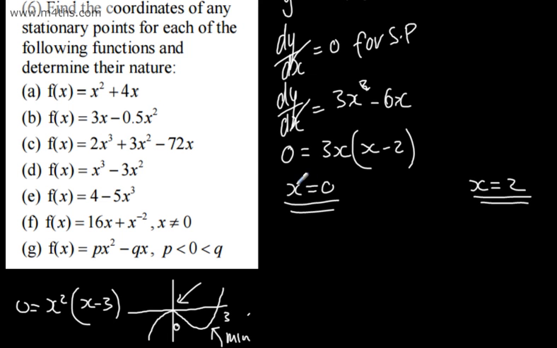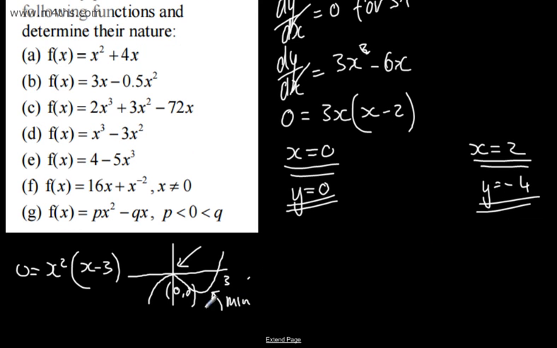So if x is 0, then we can find the y coordinate of that by simply subbing in 0. So y is going to be 0, that's the origin. So this one is going to be 0, 0, if we put that on. And then if we substitute in 2, we're going to see that that is going to give us negative 4. Is that going to give us negative 4? I'll write it down as y is equal to negative 4. That's my mental maths there. So this point is going to be 2, negative 4. I'm hoping I've substituted that in. So what's that? 8 minus 12, which is negative 4.